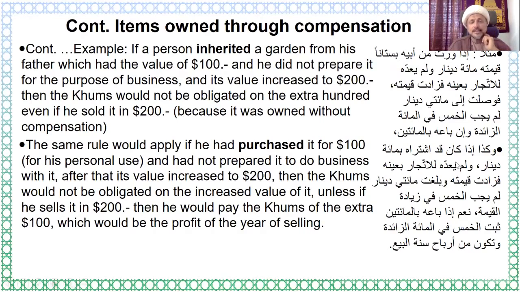So he says, if a person purchased a garden for 100 dinar, and did not prepare it for business, and its value increased and became 200 dinar, khums is not obligatory on the increase in value. You don't have to pay khums on it, because it's your personal thing, you got it for personal use. Remember the rule for business: even if you don't sell it, if you are able to sell it, you have to pay the khums on the increased value. But if it's personal and the value increases, you don't have to pay khums. It was not for business.